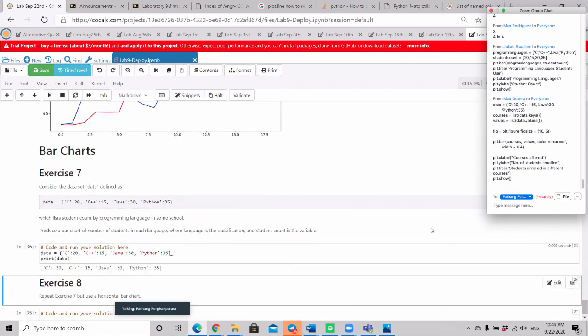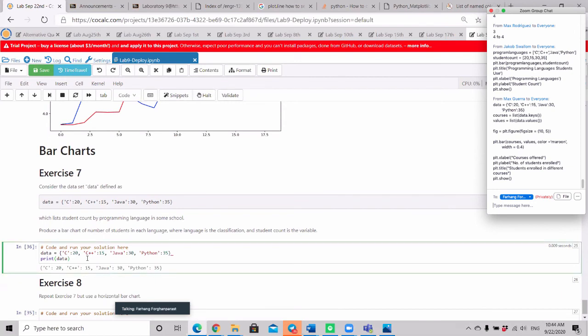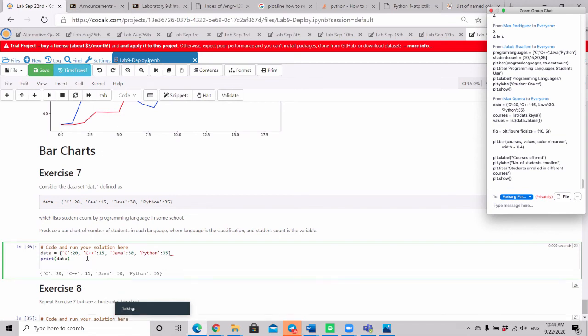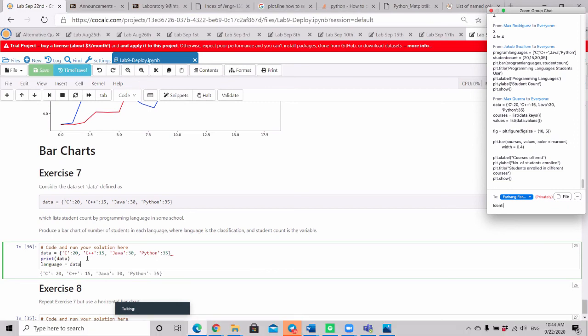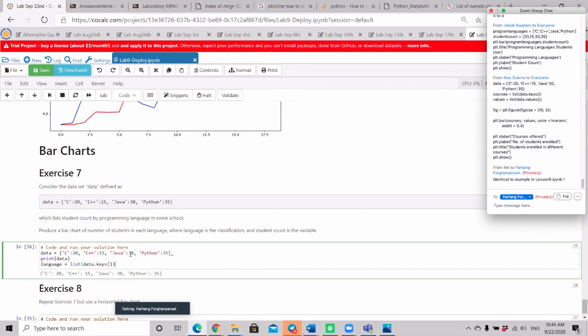Then I'm going to say language equals my data. Actually, I want it as a list. So list of the data object and the keys. Because C, C++, Java, and Python are the keys in my dictionary. Basically, I'm creating a list.